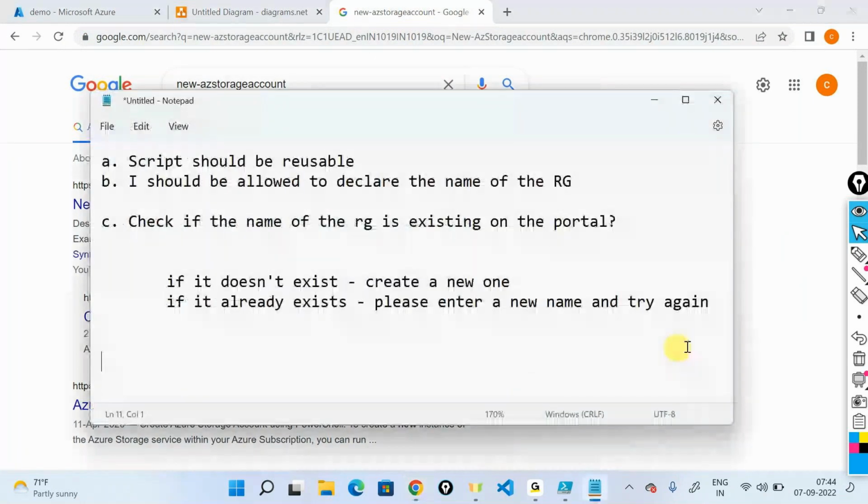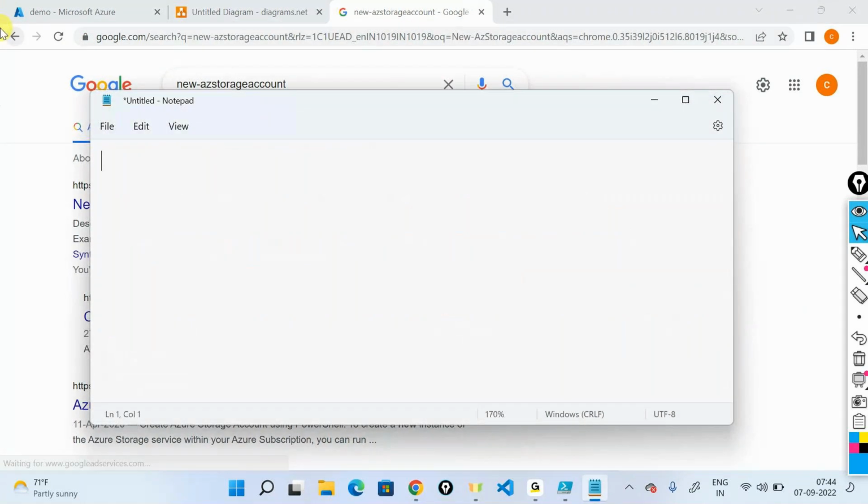And to create a storage account, what all do you think is necessary? Subscription. Okay, I am already logged into the subscription, so I already have a subscription. Anything else? Resource group. I need a resource group. Location? No, global name. Yes, global unique name. Yes, all these things, 3 to 24 characters and everything. So I'll just put in the name of the storage account.